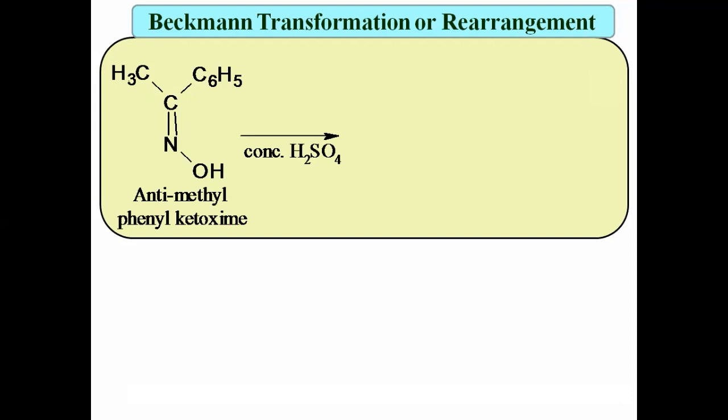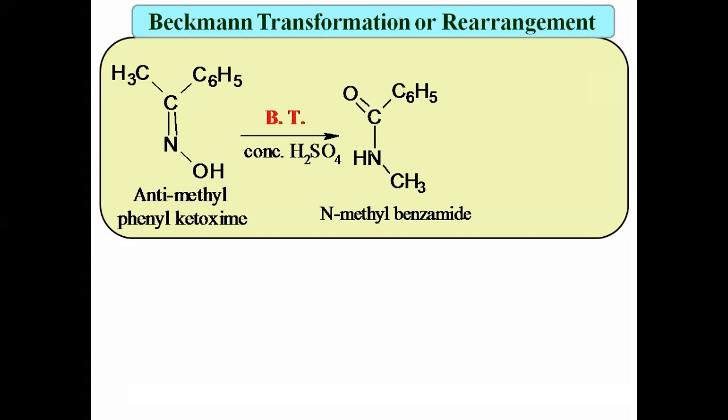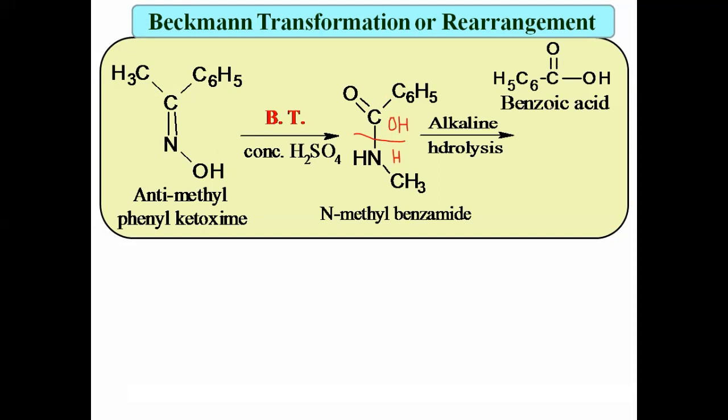Here there is a migration of the methyl group onto the nitrogen. We get the corresponding N-substituted amide. Okay, the product is N-methyl benzamide. Now this N-methyl benzamide further undergoes alkaline hydrolysis. This is the second step. The same type of hydrolysis occurs. This bond undergoes breaking. OH adds to the carbonyl carbon, hydrogen adds to nitrogen, and we get the product C6H5 C double bond OH. This is benzoic acid. Then the second compound is CH3NH2, and this is nothing but methylamine.